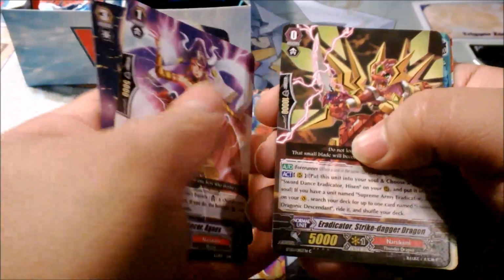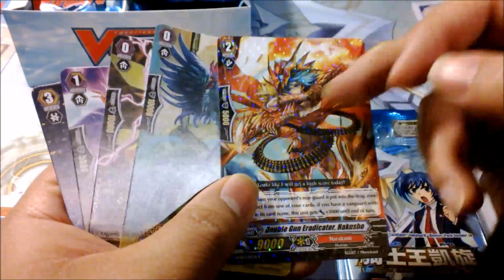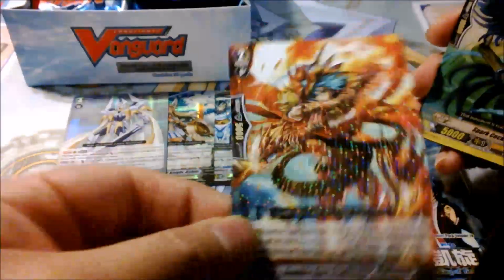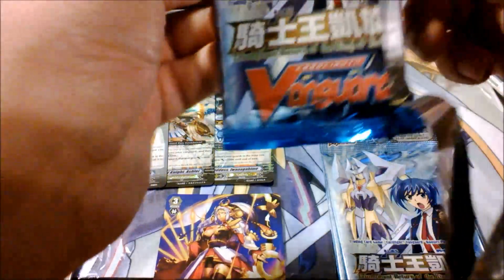I think I got a foil. Oh no, it's a rare. It's that grade 2 Eradicator. I love this guy, but I already have the amount of cards I needed for this. This is just spare now. But it's still a good card. I want to use it for an extra Eradicator deck that I might trade or sell off, because I have enough to make another Eradicator deck.